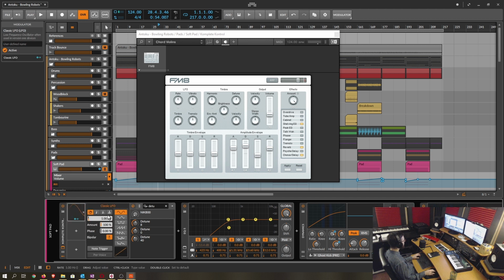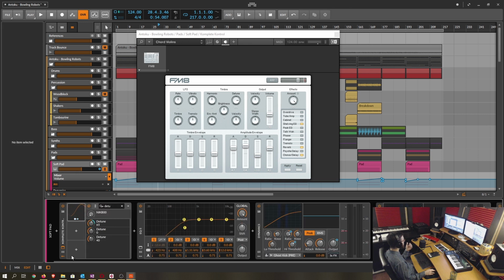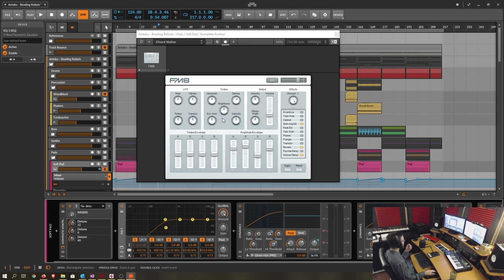I can have it sync to BPM by going, let's say, a half time, and I can click the range of detune I would like, and there you go. Now it's modulating the detune. And I can close this out and get out of this screen so that it saves screen room.